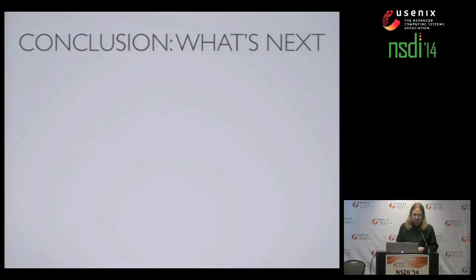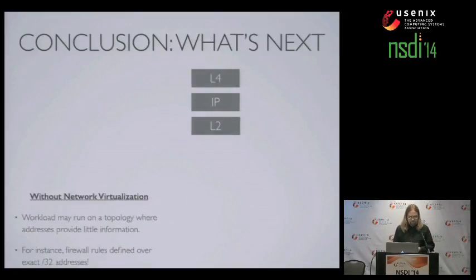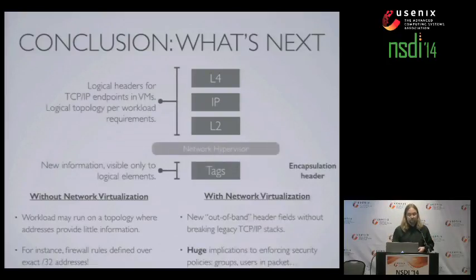So in many ways, our guiding principle has been that we don't modify the workloads, but instead we provide exactly the service model they expect. However, once network virtualization is deployed, the best practices start to evolve further, and we are already seeing this. For instance, we see workloads with network configuration that is basically a complete mess. The addresses and the topology in the workload have very little semantic meaning anymore, and it might be that you are defining your security policies over pairs of IP addresses. While we cannot do anything with these addresses, because we can't modify the workload, we can introduce out-of-band fields with the network hypervisor that are not visible to VMs.